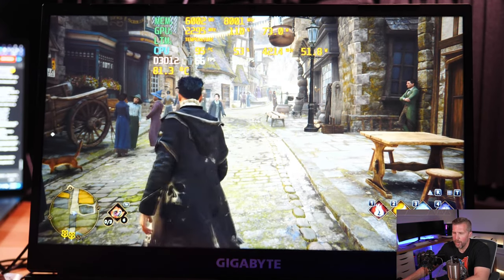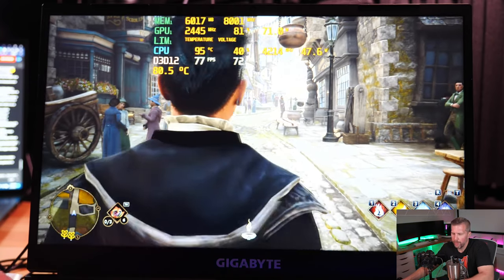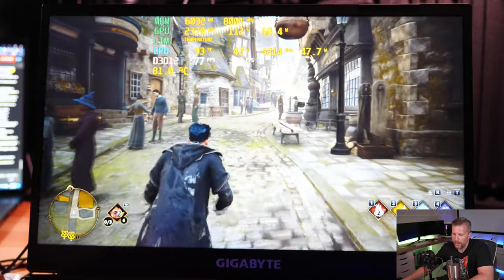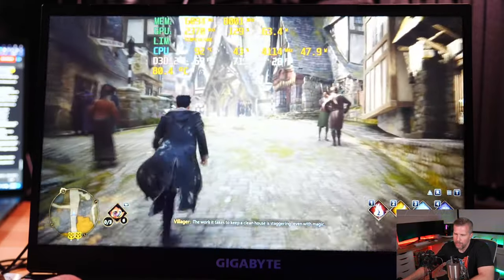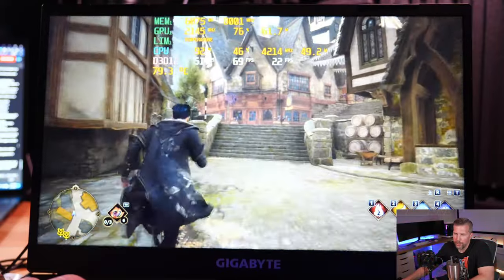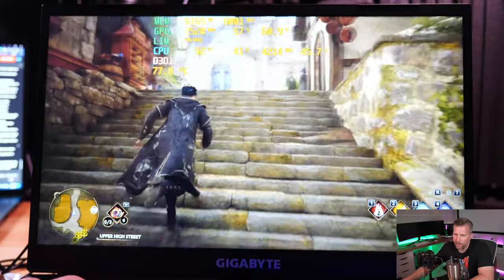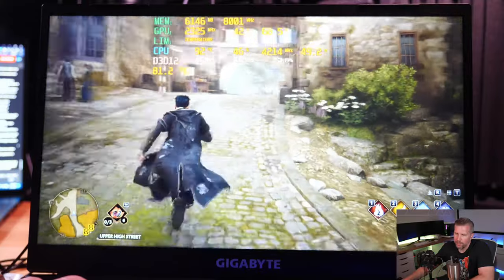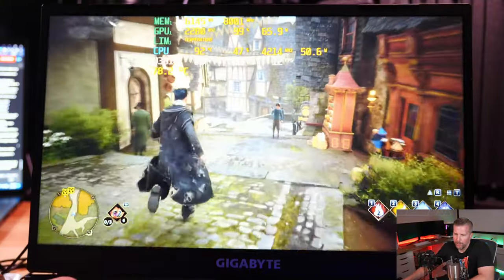Okay, all right, so here we are. We're at Hogsmeade. We're going to go ahead and do our run through. I usually kind of, let me just run up here real quick. I try to run through this area at least once ahead of time, just so the VRAM has a chance to grab all the textures. It's something I've been doing with the other laptops, so I might as well do it with this laptop because it'll definitely appreciate the help.